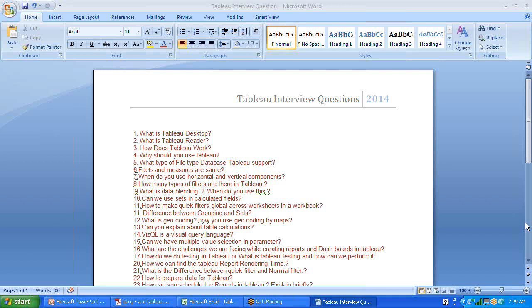So your TWB file is a workbook, TWBX is your packaged workbook. So export or save as, it's all the same. You just take it, it's just like any normal file. You have a Word document, Excel file, text file. That's a file with a different extension. You can just take it to any instance and save it. If Tableau is installed on that machine, automatically it will detect that Tableau file.